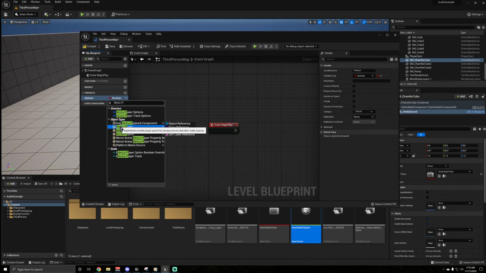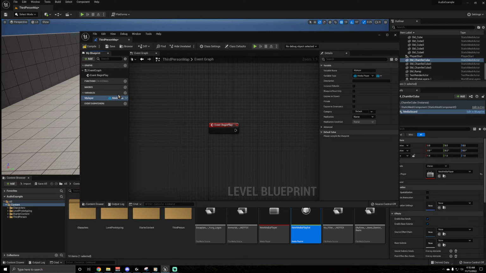Alright, so we're going to do media player right here. Click on it, and there we have media player. We're partially done over here. There's one last thing we're going to do, which is hit compile and save. Alright, so we've compiled and saved.